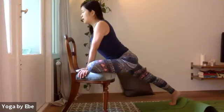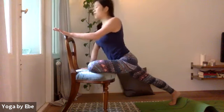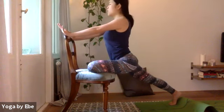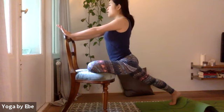and out. Another variation is to have the hands onto the back of the chair to open up the chest, deepening your inhale. Relax the thighs, which is close to the chair, so you're relaxing the hips, letting them open. If this is too intense for you, you could step back for a break and join us again.